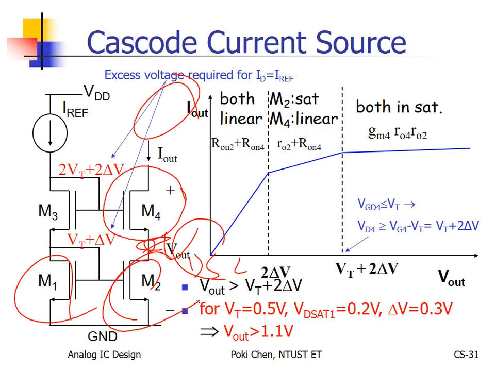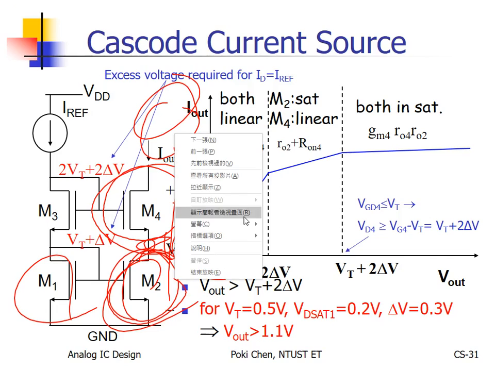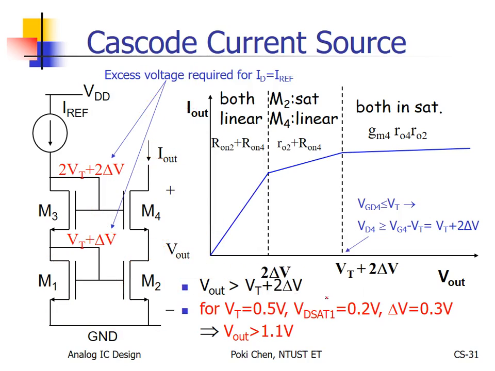Are you happy? Okay, so two major issues. One is to pass 100% of the current from M2 to output, and then help you absorb the output voltage difference to keep you safe. No voltage variation in theory will be seen here. Perfect. Very, very good. Okay, that's it. No channel length modulation will be seen by M2. Really important idea. But what is the problem?